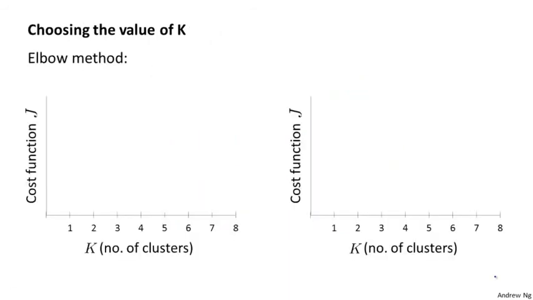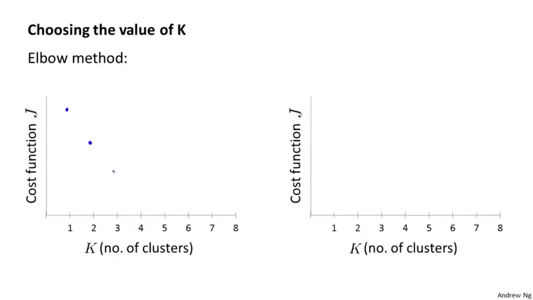When people talk about ways of choosing the number of clusters, one method that people sometimes talk about is something called the elbow method. Let me just tell you a little bit about that and then mention some of its advantages but also shortcomings. So in the elbow method, what we're going to do is vary k, which is the total number of clusters. So we're going to run k-means with one cluster. That means really everything gets grouped into a single cluster, and compute the cost function, or compute the distortion J, and plot that here. And then we're going to run k-means with 2 clusters, maybe with multiple random initializations, maybe not. But then, with 2 clusters, we should get hopefully a smaller distortion, so plot that there.